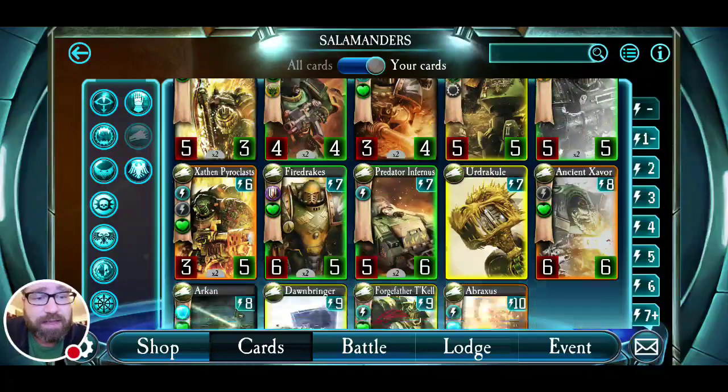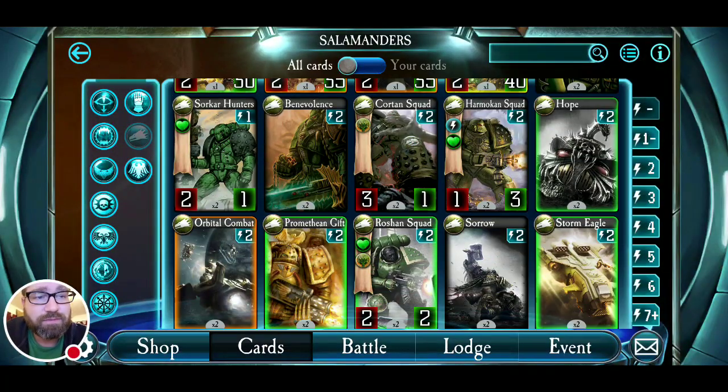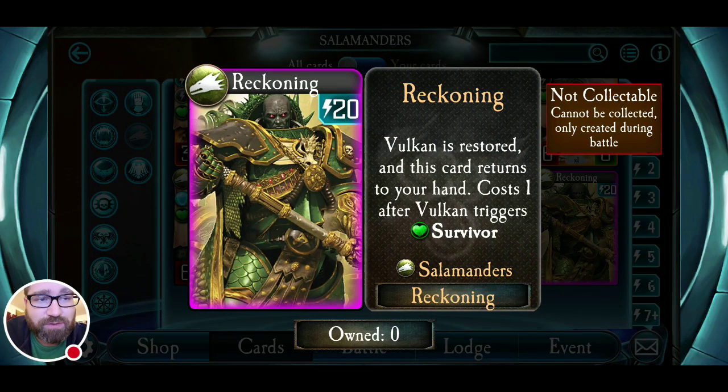So this triggers when he hits Survivor. Notice that it hasn't changed anything. It's just going to show me his whispers now. But his Reckoning triggers, and Vulkan is restored, and it goes into his hand, and it costs after Vulkan triggers Survivor. What it does is, number 1, it gives him some HP, and it ups his attack to 3, like any Reckoning, except for Korax at the moment. And then it gives him Survivor. It gives him an additional Survivor 3, I believe, at this present time.